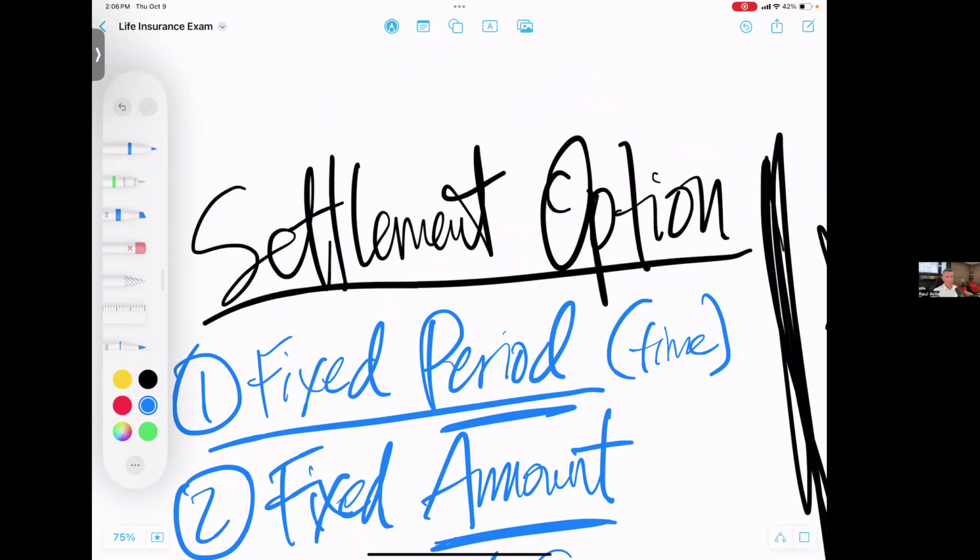Riders, remember I told you last time, right? It's a sweetener to the black coffee. It's a sweetener so that the coffee tastes better. So it makes the policy more attractive. A rider makes the policy more attractive, but it costs money, but it makes it better. Like waiver of premium, it's a rider. You know, child rider, it covers the kids, that's a rider. Automatic premium loan rider. All those things are riders.